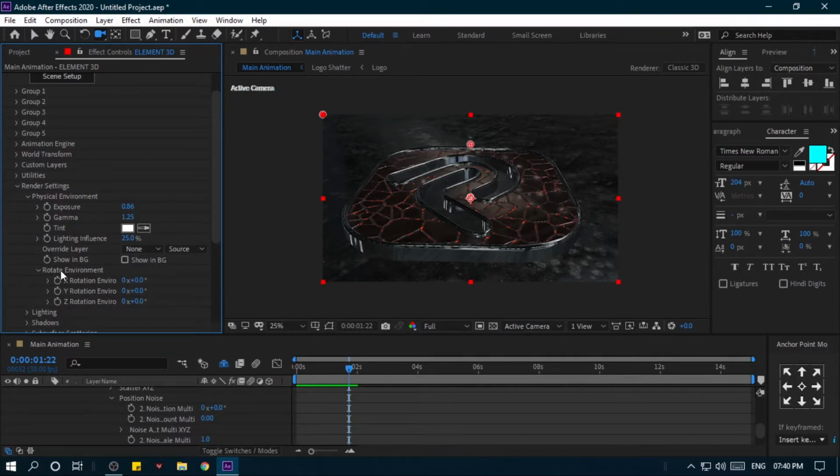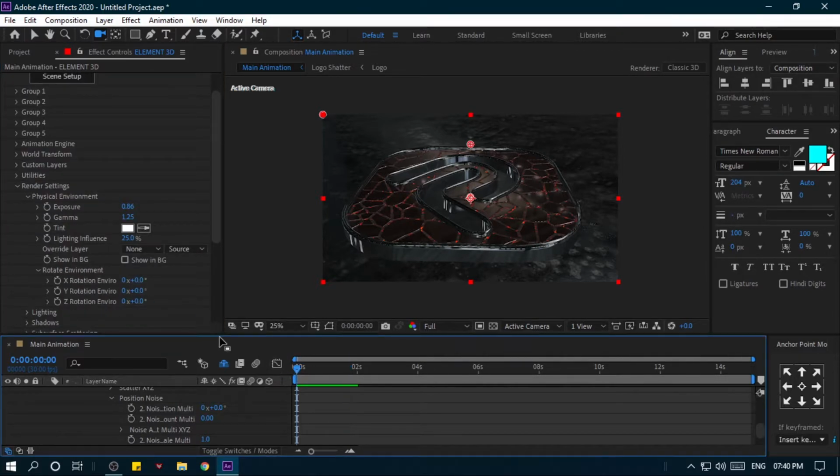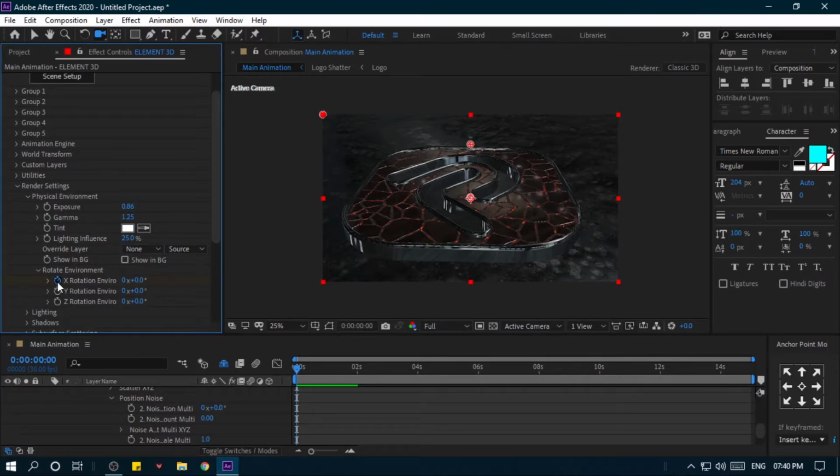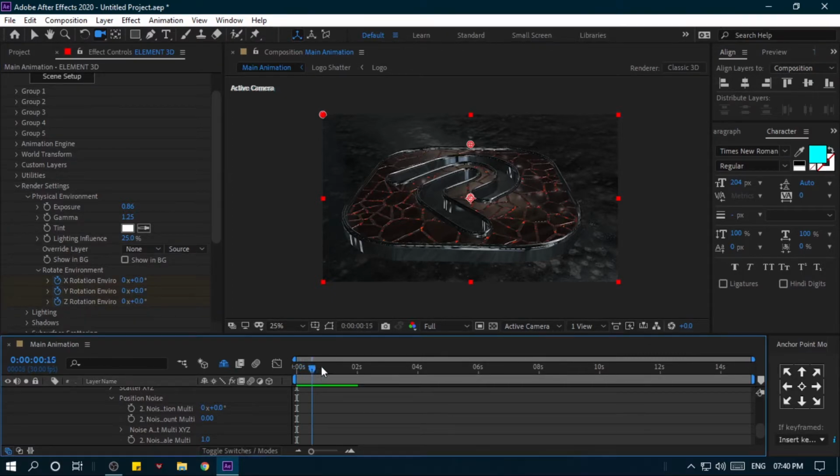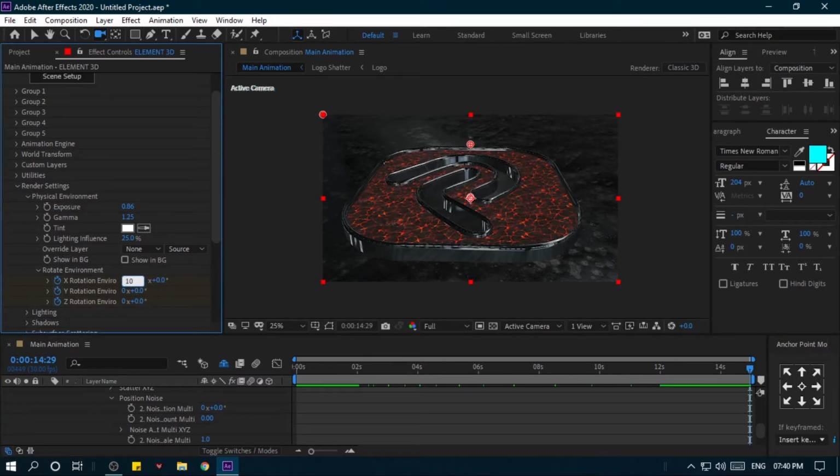Now, open Rotate Environment, come back to beginning of the timeline, and add keyframes to X, Y and Z rotation, and go to Ending of Timeline, and change these values to 5.